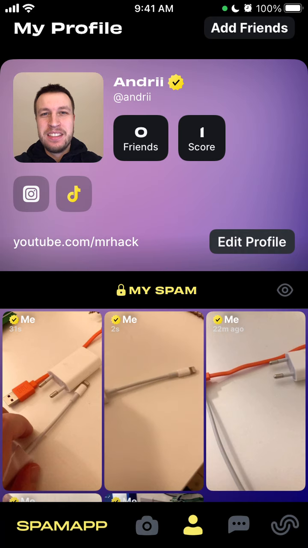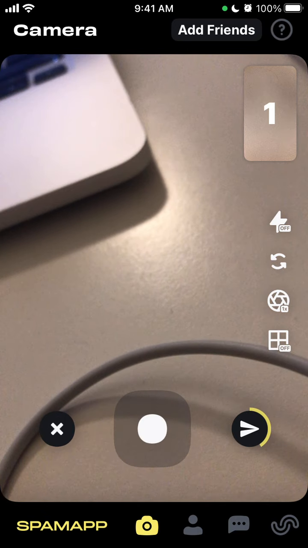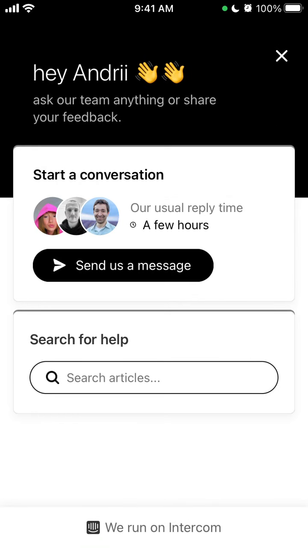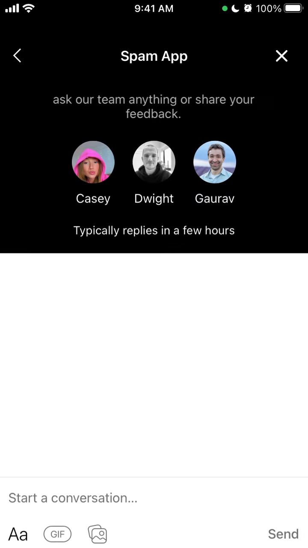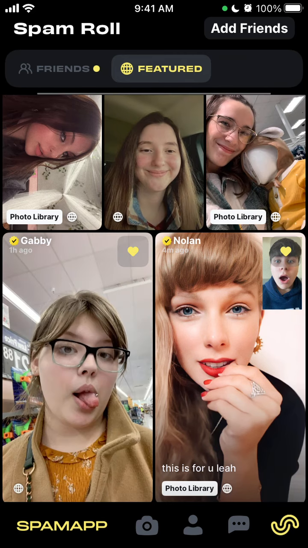You just post some stuff and just engage with friends. In the top right here, when you try to post something, there's a support icon, just in case you want to reach out to the team. I think this is quite an indie team, so it's not a large corporation, but a few cool developers who build this app, so that's amazing work. If you want to reach out to them or ask them a question or feedback, or even if you're not sure about your data and just want to delete your data or completely delete your account just to be safe, you maybe want to reach out here.